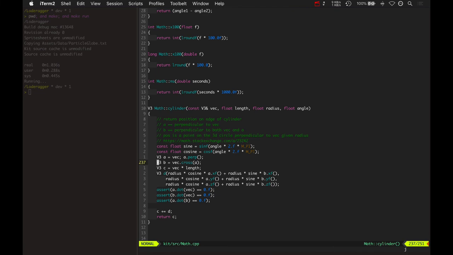So basically the answer to this point on the cylinder is just C plus D. And to check that all those are perpendicular vectors, all the dots should be zero, and they all do equate to zero because we've got these assertions in here, and so far it's never triggered that assertion, so pretty stoked about that. I was checking it all by hand when I was debugging it, and finally I just added these assertions, which is just like, boom, proof.